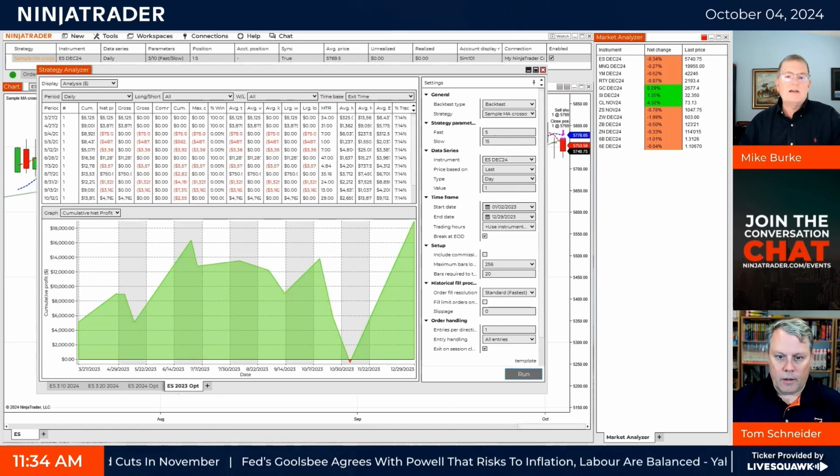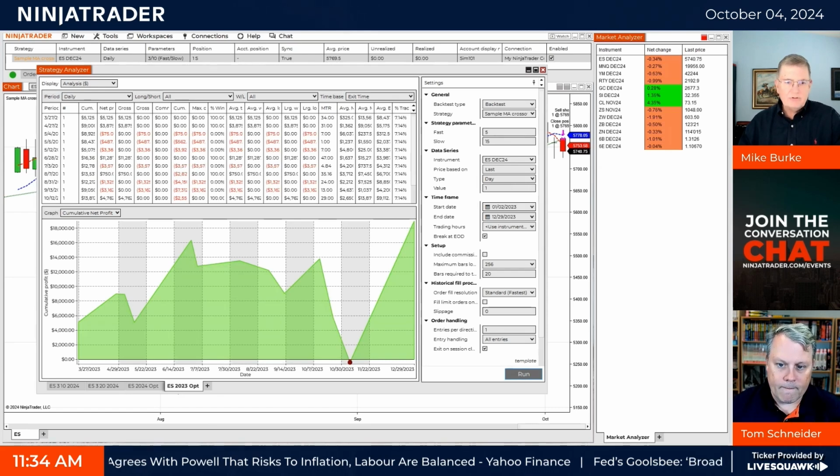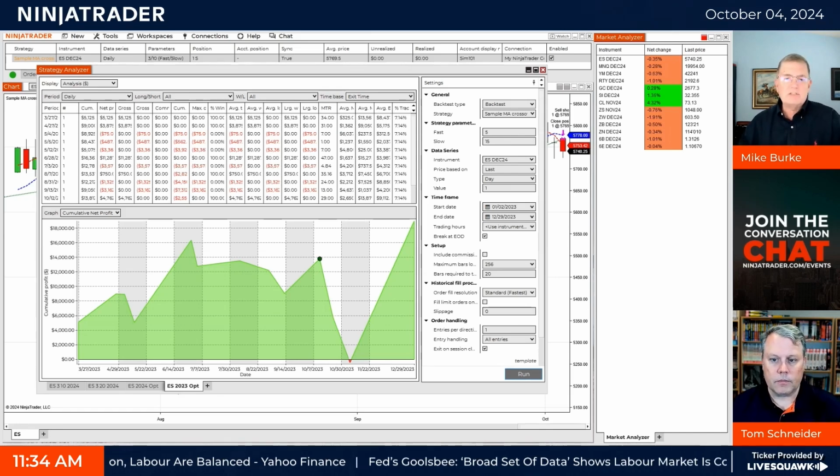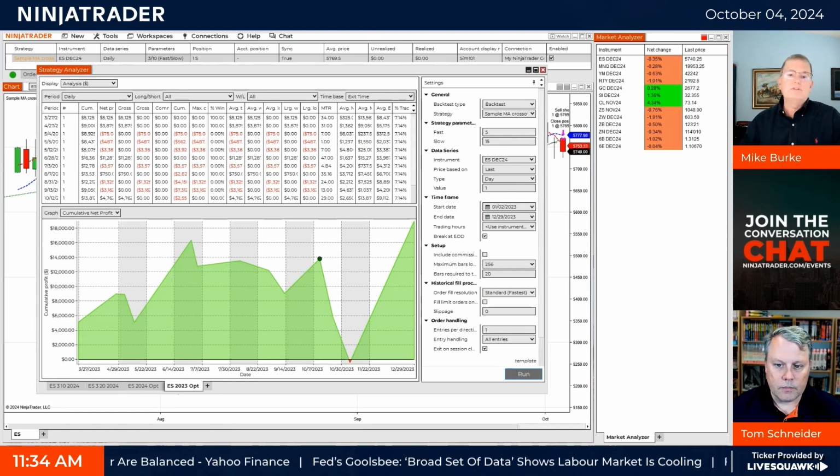So there you can see that drawdown, from that $14,000 peak in September all the way down almost to zero. In fact, it actually lost money. There was a big losing trade there that drew this market down. This goes back to what Tom and I were talking about before: this is just a crossing strategy. It does not have any mitigation for those kinds of large losses, which you can build into the strategy with some risk management techniques.